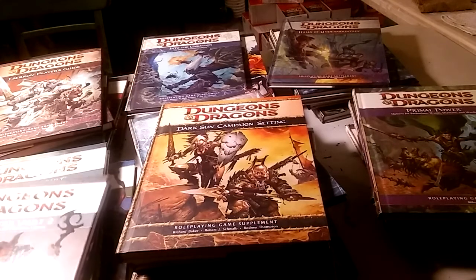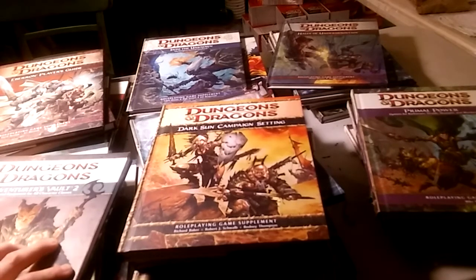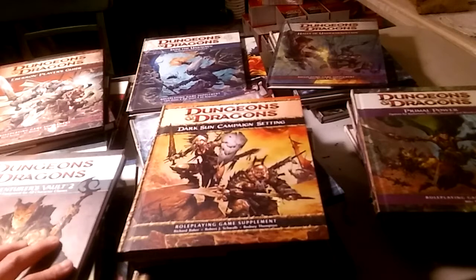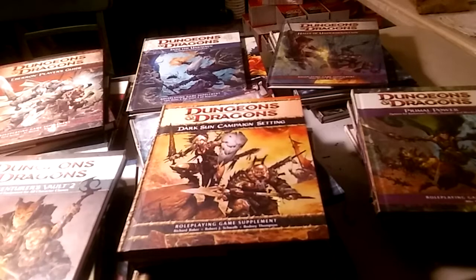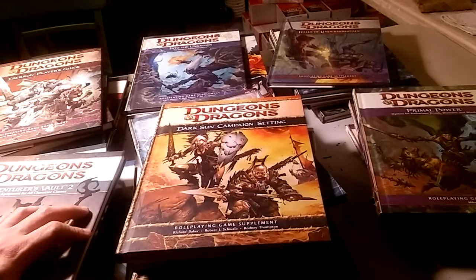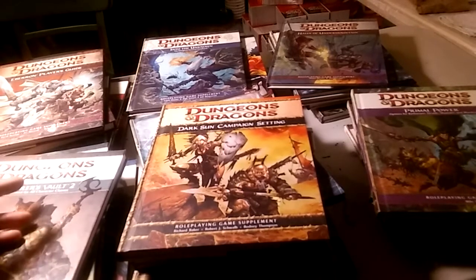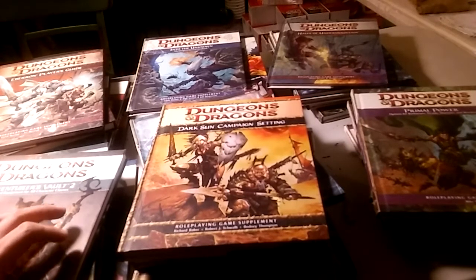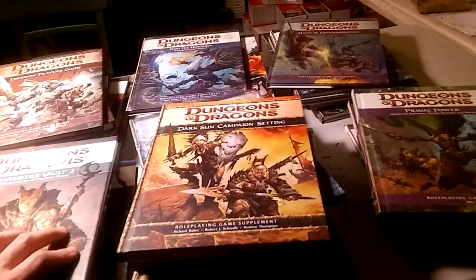But another reason I purchased all this stuff is my love for Dungeons and Dragons. I did this when I was younger. I'm not quite so young anymore. When I lived at home, I was a kid. I hand drew everything. I had to pull out all the stops, like photo recognition and memory: hey, I got a friend who's got three books I don't have, so I've got to go read those books quick while I'm visiting him. Skim the pages, use photographic memory of everything, or take a notebook and take notes. Those kinds of things got kind of old when I was younger, and I just started to make up mechanics and things as I went.